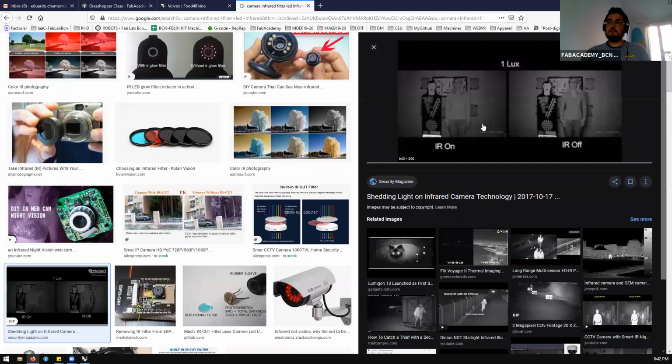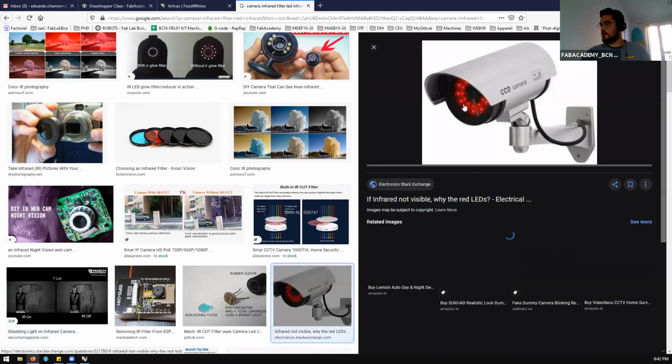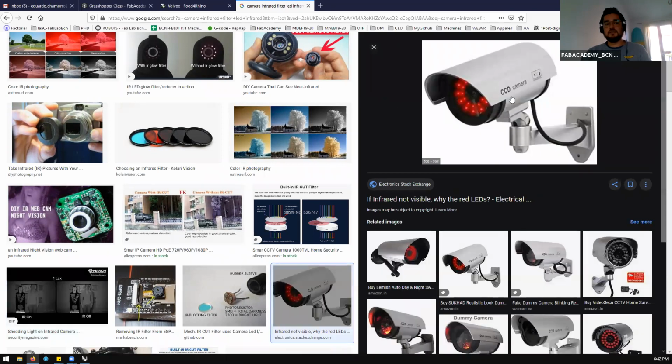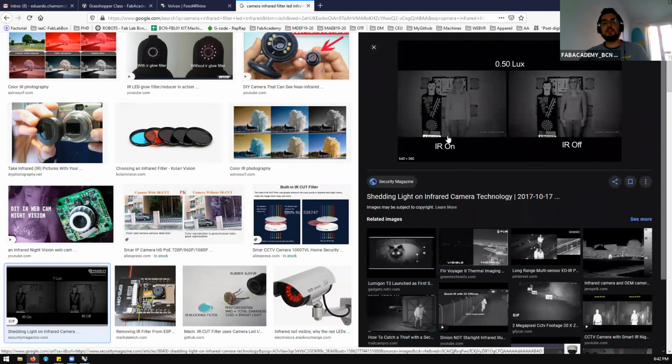If you can light up with LEDs that are infrared, I'm pretty sure you recognize this. It's the infrared LEDs, the normal ones that you have in your Arduino kits, and a webcam camera, but without the infrared filter. So that's how we actually make night vision. Night vision is actually lighting up with light, but in a wavelength that we don't see.